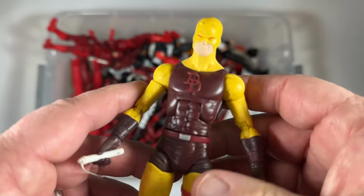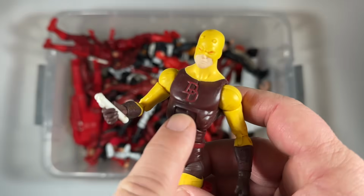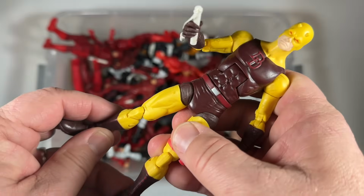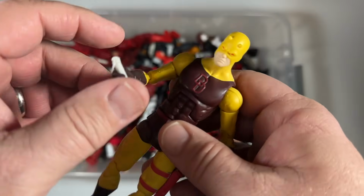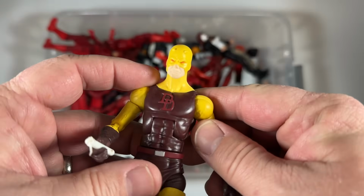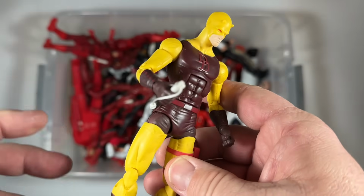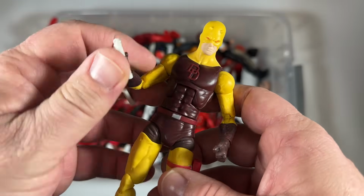So there was a first appearance variant. See, you can still see it has the DD on there. So Daredevil's very first comics, who was drawing those? Was it Larry Lieber drawing them potentially? I think so. Maybe Stan Lee's brother might have been the artist on some of those early ones.